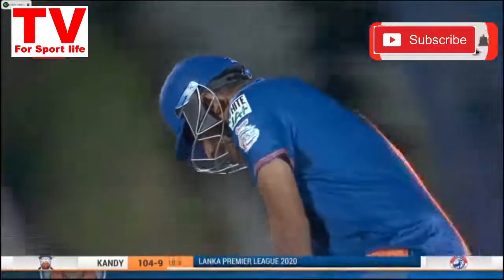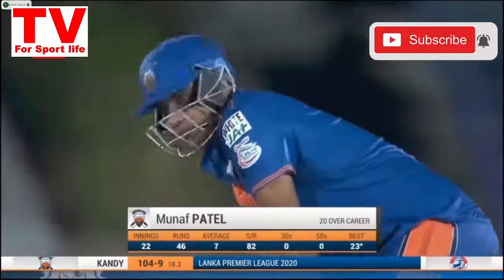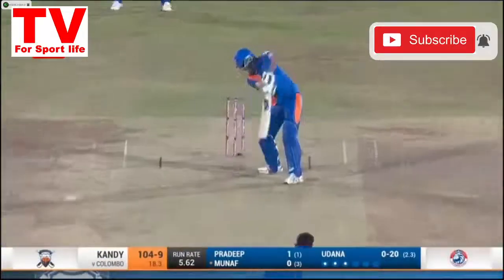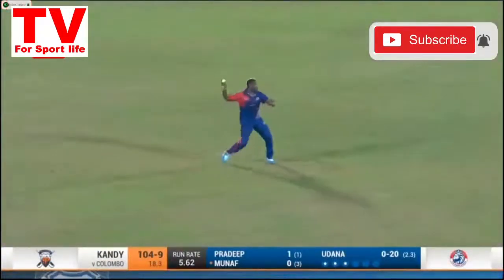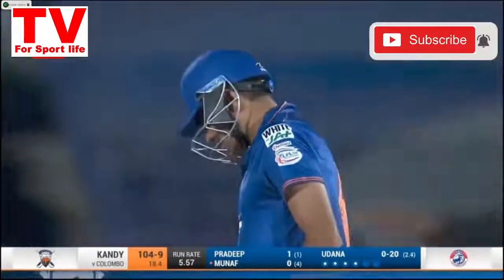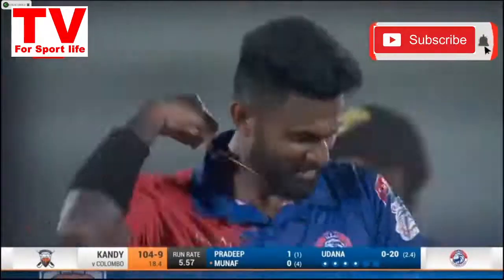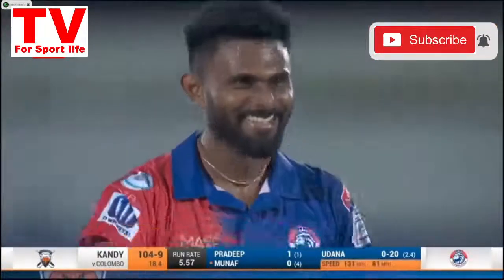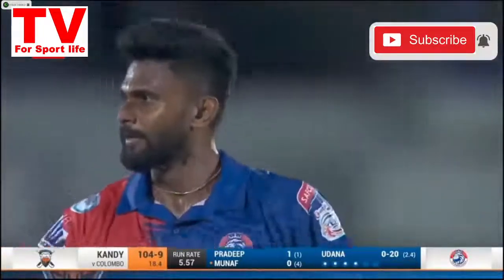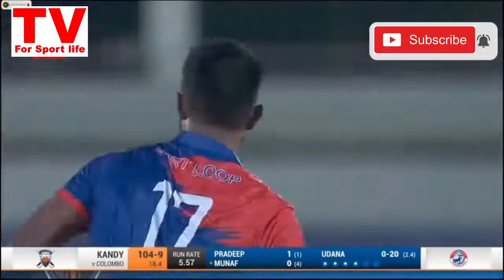Yeah, especially when you get wickets up front with the new ball. Then you've got your trump cards through the middle, your wrist spinners bowling to the middle order. It becomes a different ball game. We saw that with Hasaranga and the Jaffna Stallions, how they've used him. He's a bowler that you can rely on in the power play overs, in the middle. I haven't seen him at the death just yet, but I think he has the capability to bowl in that phase of the innings. Hasaranga, and Qais Ahmed, with 7 wickets in the tournament so far.